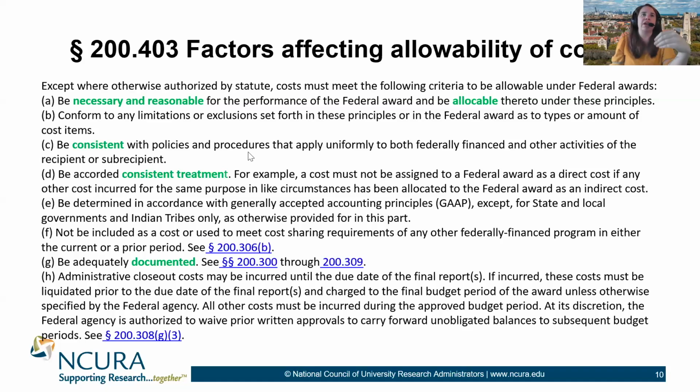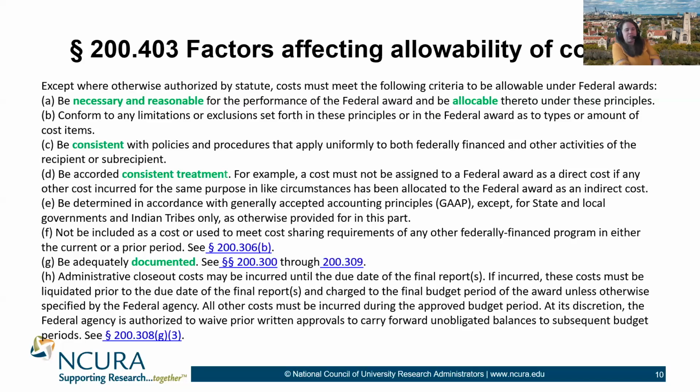So if we're talking about necessary and reasonable, they have to be essential. The costs need to be essential to carrying out the project and reflect what a normal person would expect to see on a spending. So if you're looking at supplies and you're just like, oh, we're gonna have to get diamond tipped pencils, is that really necessary? Let's think about this for a second.